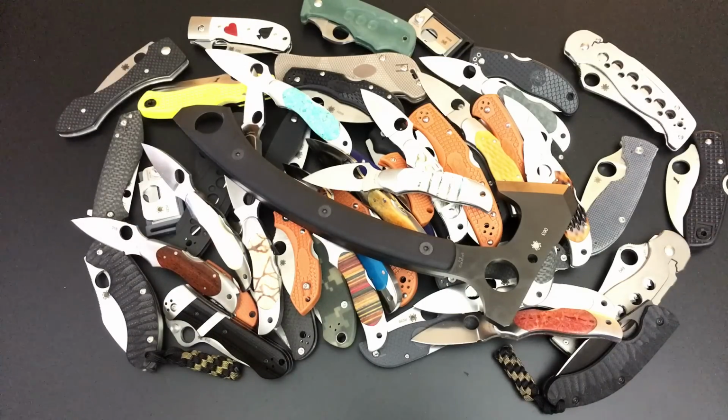There you have it. I know it's long. It's 30 minutes. I just wanted to get through all of these. I'm sorry for the length of it, but I wanted you to get a better visual, and hopefully through me touching these knives you can get a better idea of the new knives in the catalog. Go check out the catalog. It's on Spyderco.com right now. It's just a beautiful catalog. They usually take a long time to get them in our hands. You can register to get one of them in your hands.